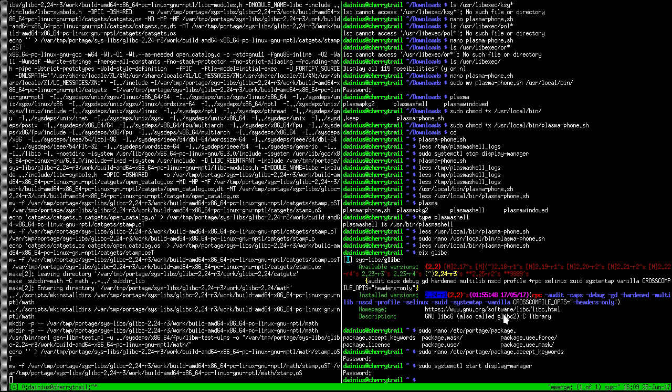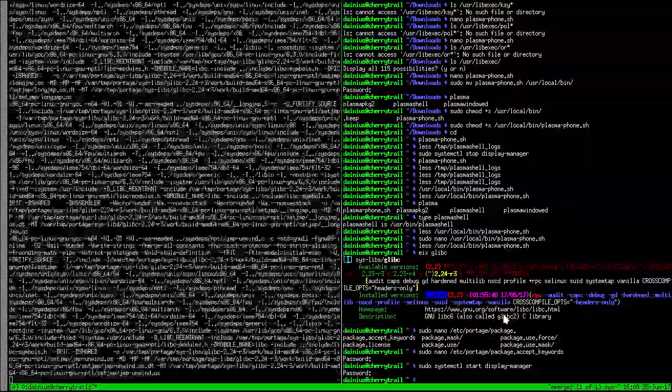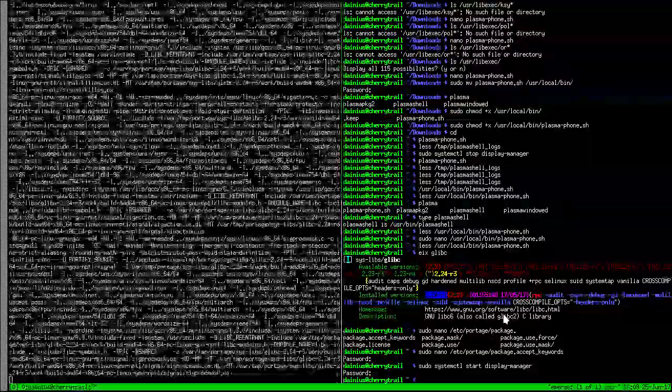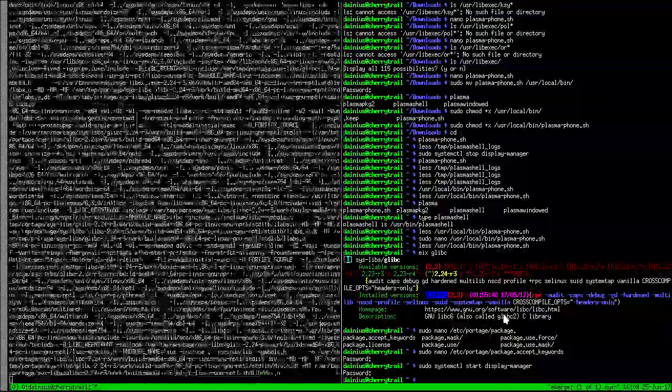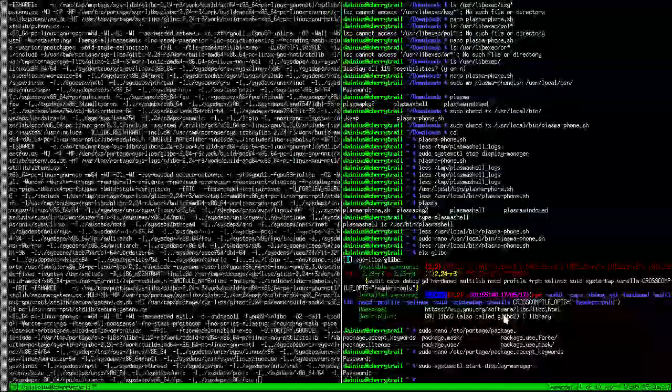So can I start GNOME terminal like this? Dash dash platform Wayland. I don't think I can. Yeah, exactly, I can't. I can only start KDE applications like this, and I don't have a single one installed. I could do that with Okular, but I don't have it installed. But whatever, so KWin actually starts, so that's good.